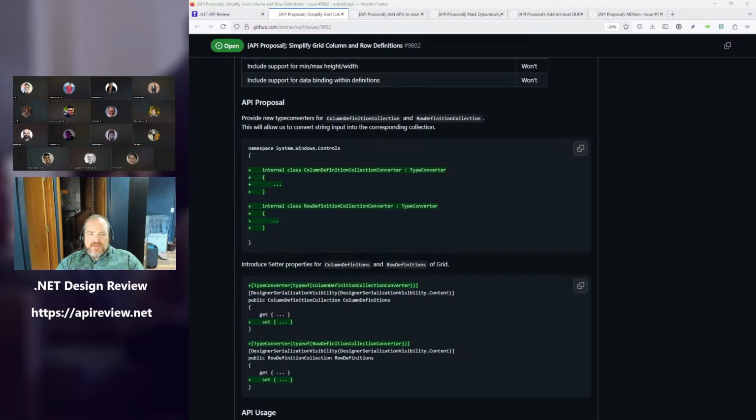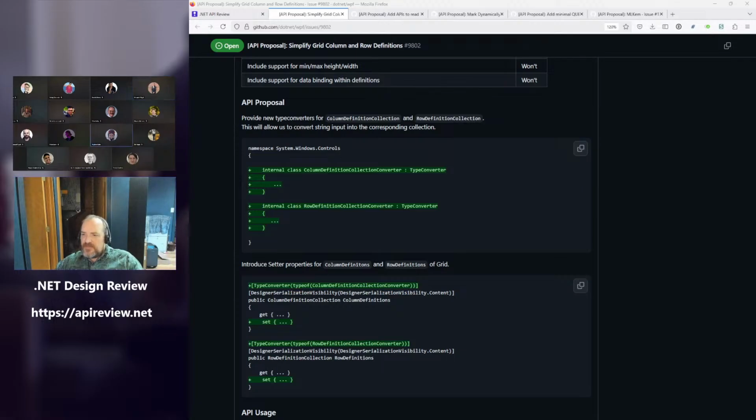Right, but if you called the getter on one grid, so you have two grids, you read grid A dot column definitions and you do grid B dot column definitions equal that, you now have the same collection on two grids. Is that going to cause problems? I mean, you can say no, don't do that, but is it going to cause problems? No, we are safeguarding from that. We have those conditions in our setter, so that one column definition cannot have two owning grids. If a column definitions collection already has an owning grid, it cannot be assigned to another grid.